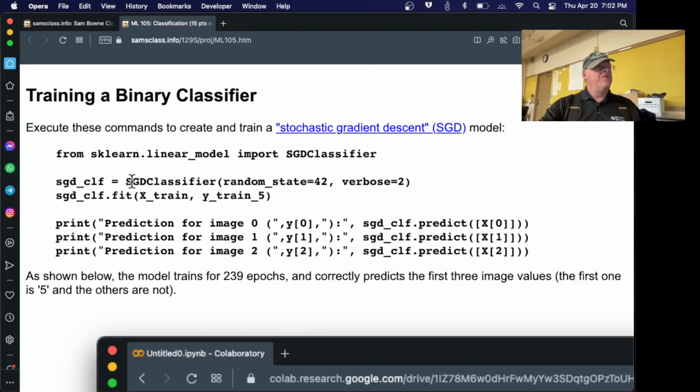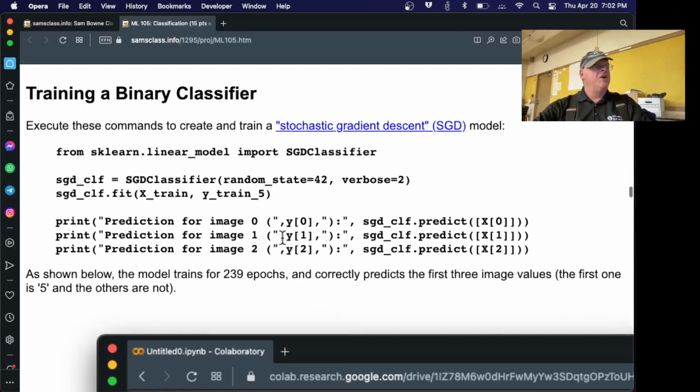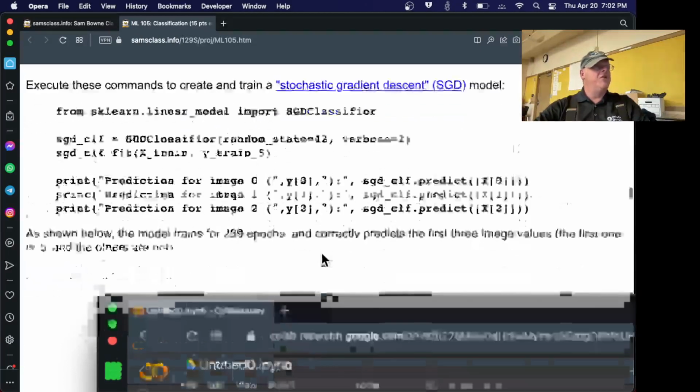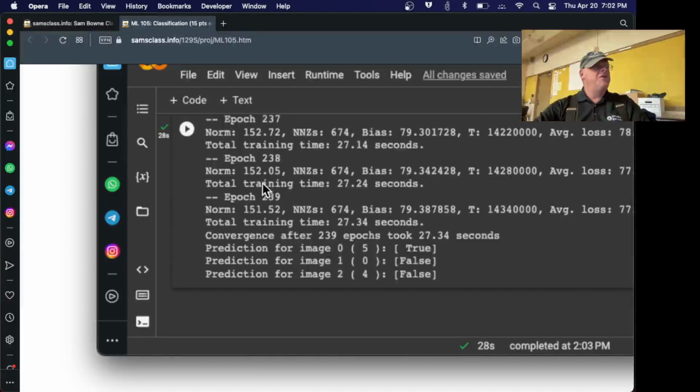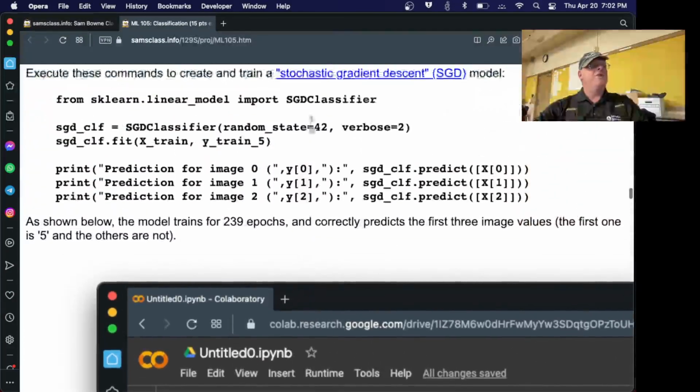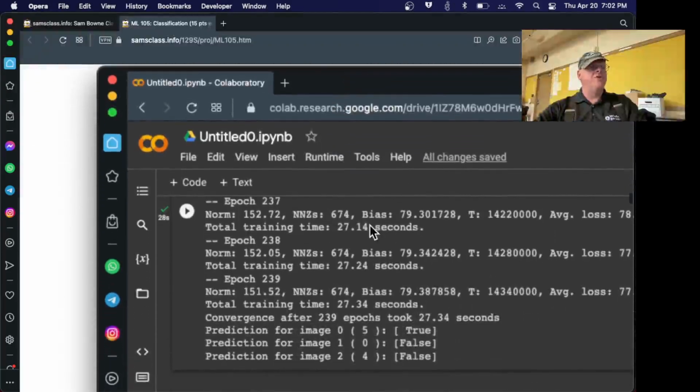So to train a binary classifier, it's incredibly simple. You just define an SGD, which is stochastic gradient descent, which is a way to improve the model with iterations where you just go down the direction in parameter space that's making it have a smaller error, and then you fit it on your training model. And so then you have some predictions on the first 3 here just to look at it. So it trains automatically until it feels like it's done training. I didn't specify the number of epochs. It figures out itself when it seems to have learned all it's going to.